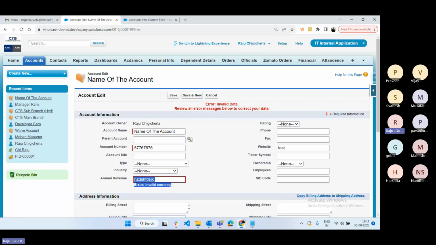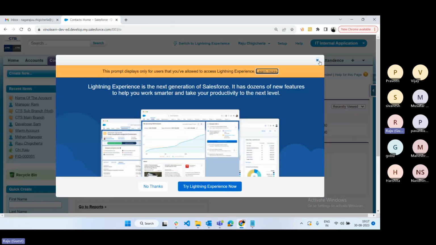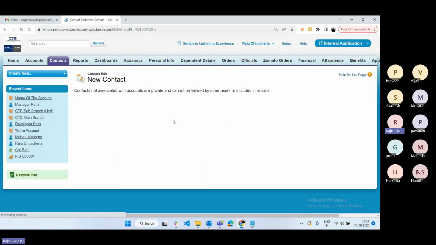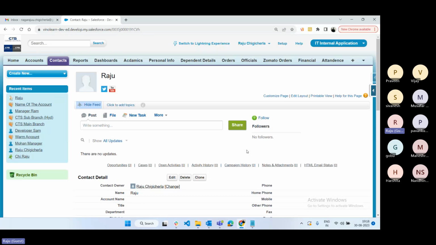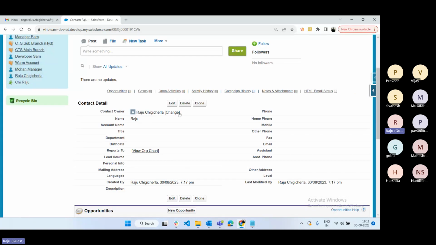As of now, before creating a validation rule, go to the contact record, click on the new button. Suppose I'm going to create Raju and click on save button. See, it is saved without entering an email ID. We are saving the data now. So this is not valid for the business. What the business is expecting, while creating or updating, is that we check whether the user has entered the email field or not.